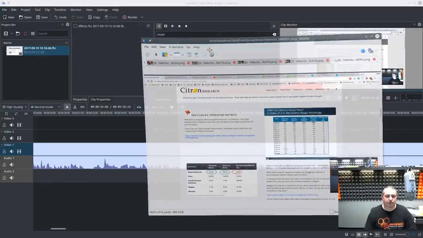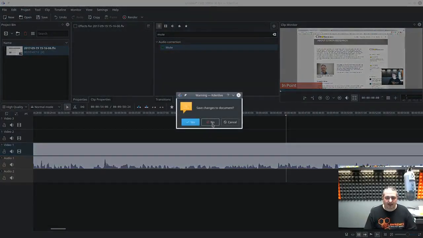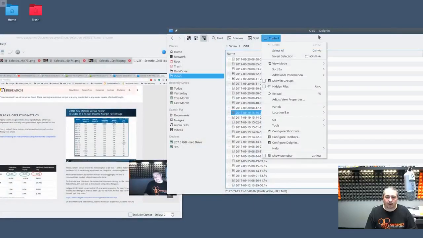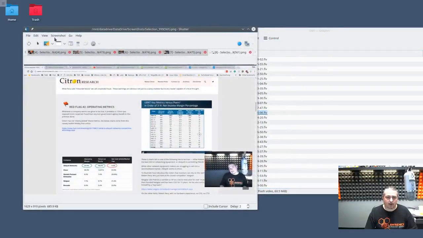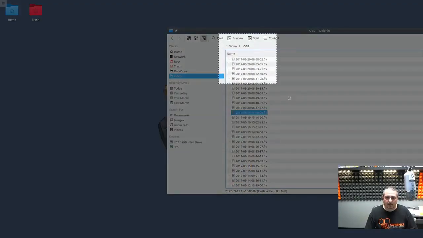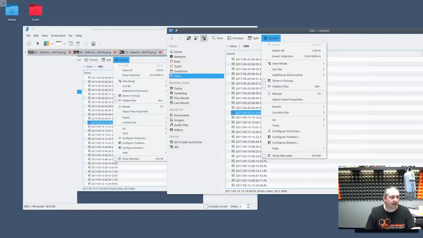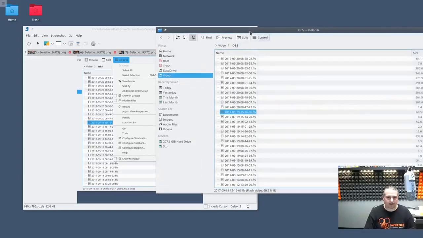Now, the other time the screenshot tool is really handy, and the reason it's on a countdown is if I have to show you a menu for something. So if I wanted to show you the control menu here, we are going to go ahead and grab a screenshot. The reason I have it set to a 2-second timer is so then I can grab a screen grab of something like a menu or a context menu. This helps on websites where I want to show something in motion, so to speak, and you hold it open to give you the idea that it's there. So that's kind of the reason for the delay.